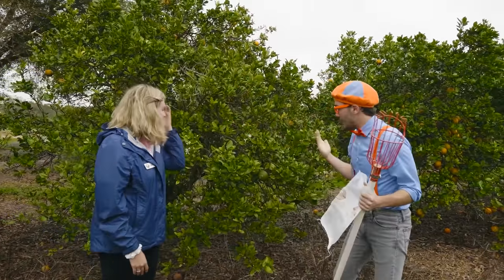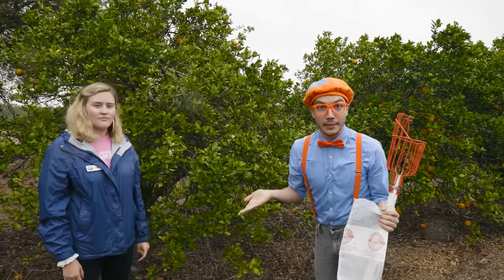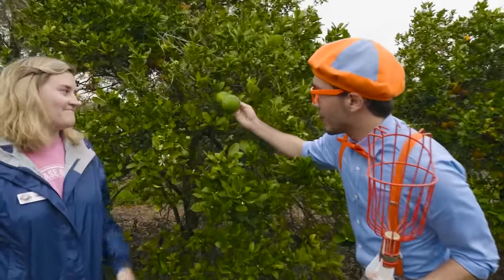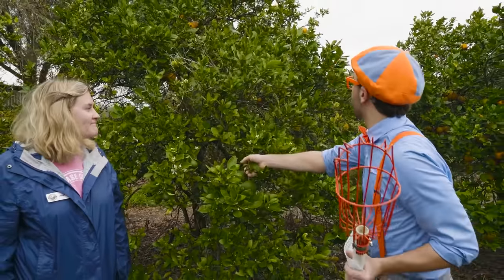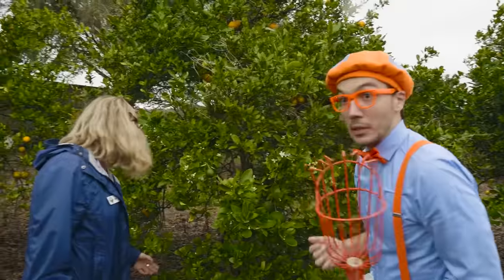Okay, so we need to pick some oranges, but do you remember what color we needed to pick the orange at? Yeah, that's right, yellowish orange. See this one right here? Yeah, this orange is the color green. And it's a little firm, so it's not quite ripe yet. We wanna find one. I don't see any on this tree. Let's keep looking for an orange that's the right color. Come on.